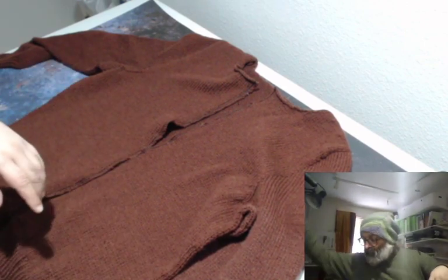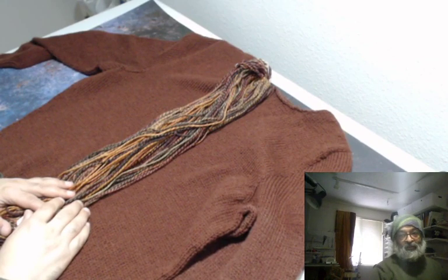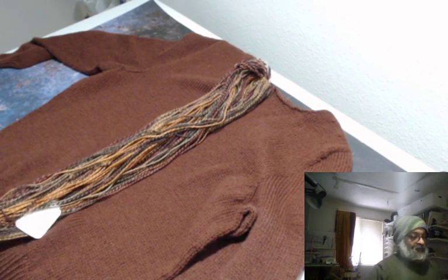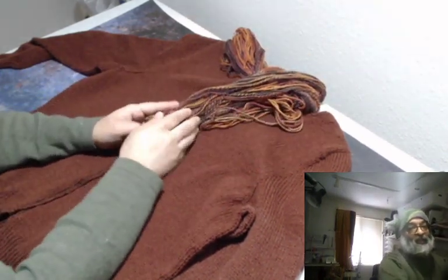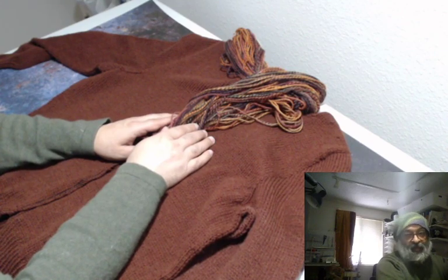So that's a plan, and like I showed you earlier, that's the yarn I plan to use for doing the placket and the neckband. So that's going to come even around here. So to give you a visual, that's kind of basically what we are looking at. And I have some ideas if I have more yarn left over, because who wants a plain stockinette sweater, right?